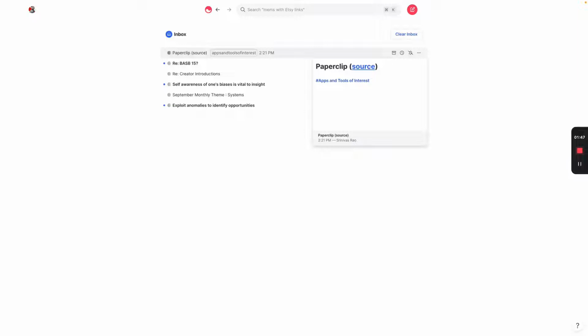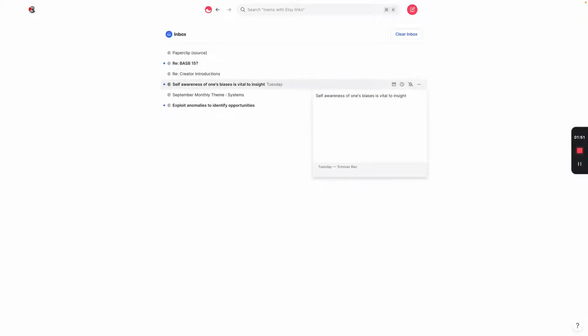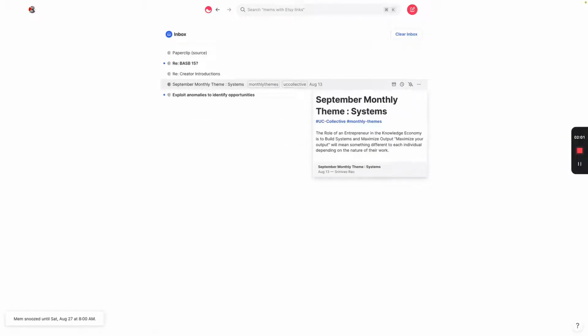And if I have notes that I've captured, for example, that I haven't filled out. So if you look at this, you can see here, this is a note that resulted from one of my book notes and I haven't done anything with it yet. So what I do in that case is I just snooze that note until the next day. So that way it's off my mind, but I know it'll resurface whenever I need it, so I don't actually forget about it. So the inbox is one great way to do that. And I actually created a video about how to use the inbox if you want more detail on this.